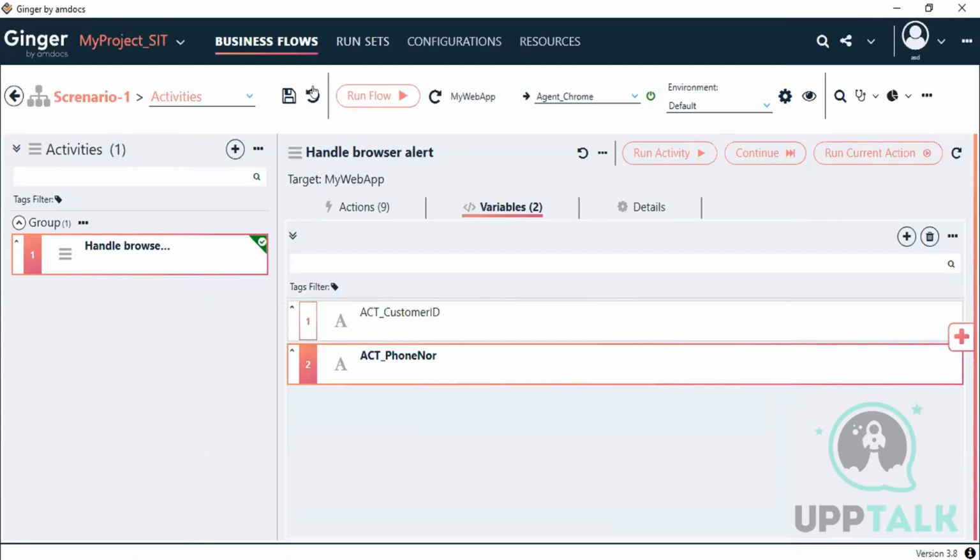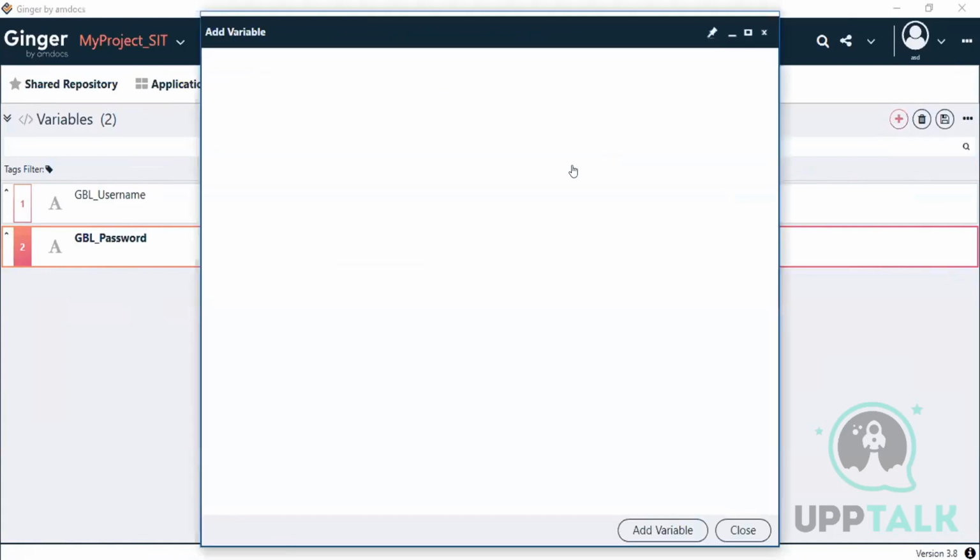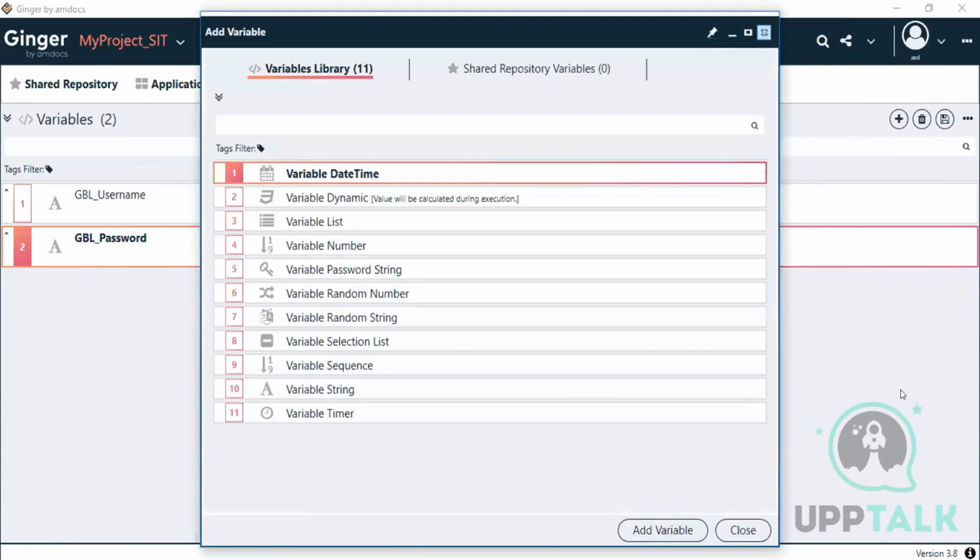So this is for the activity variable. The same way for global variables, go to the resource tab and select the global variable tab, and under global variable we can see the plus button. Just click on the plus and add the variables.